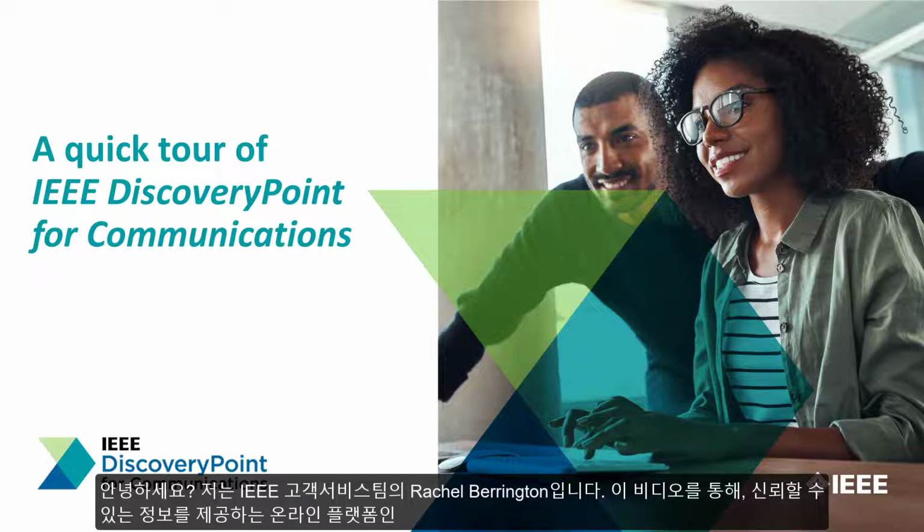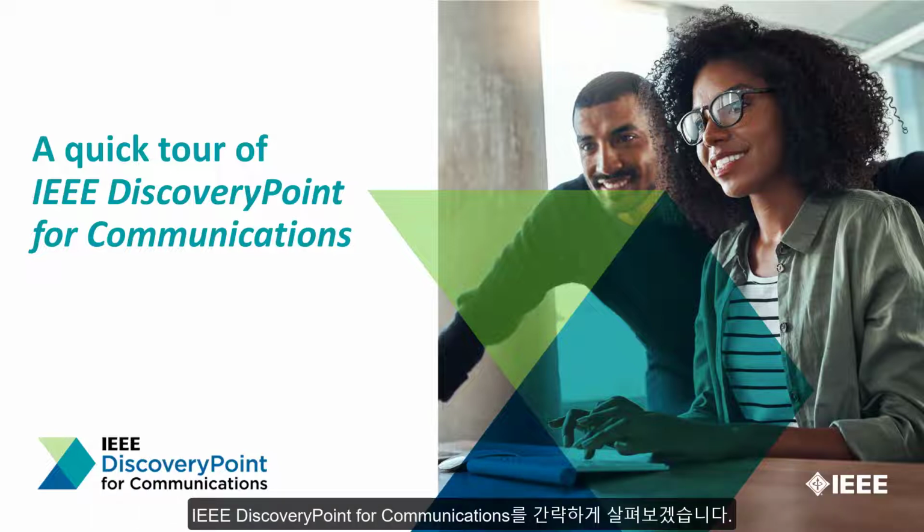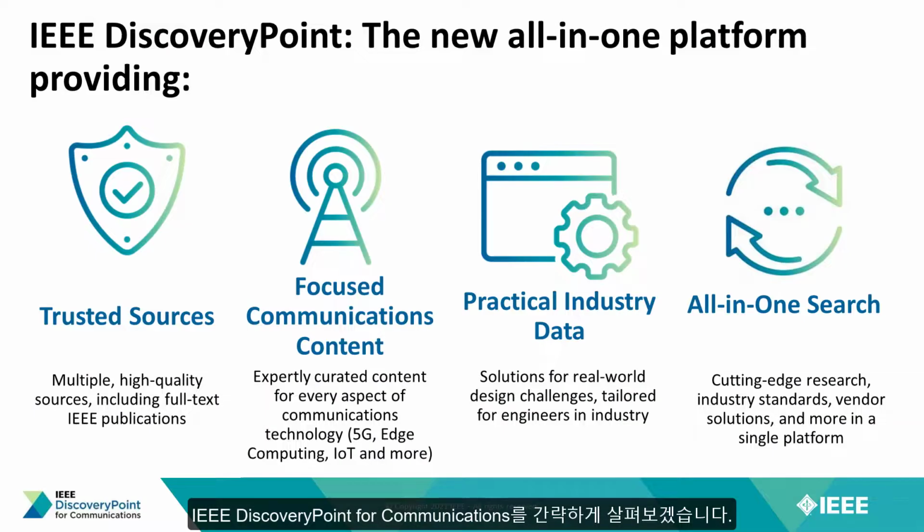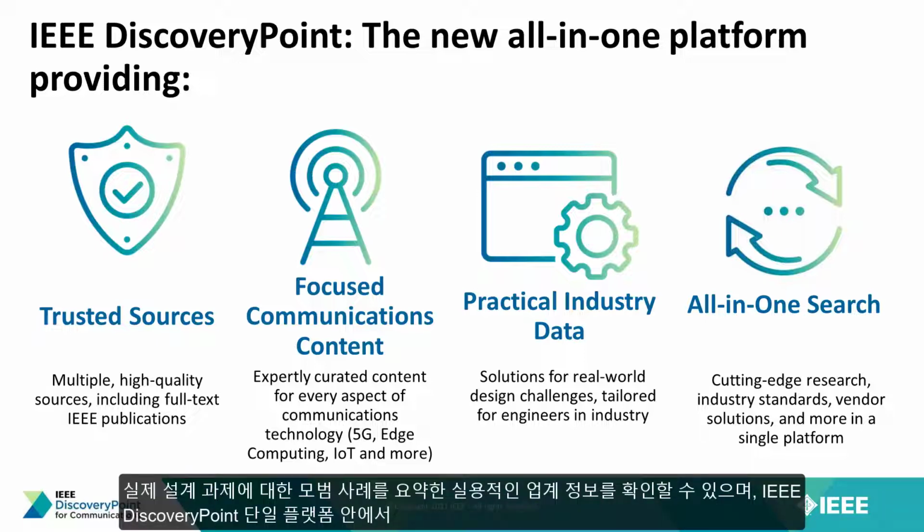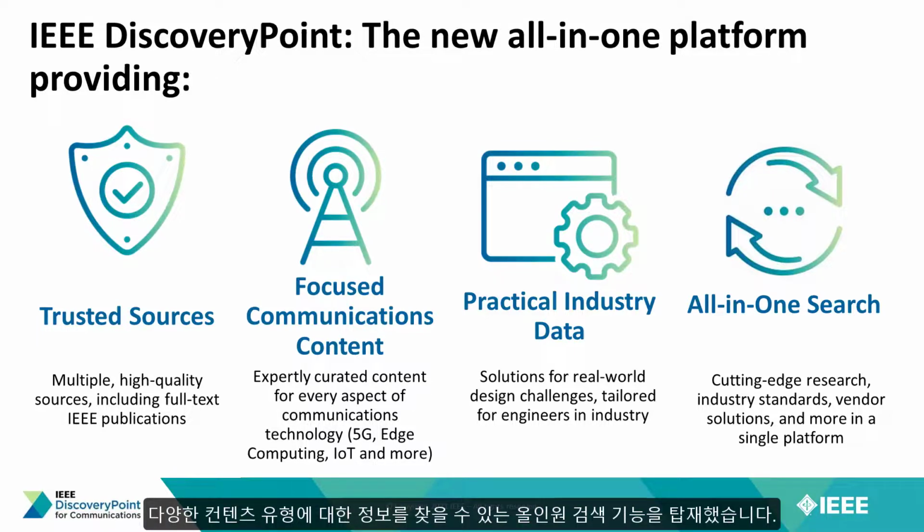In this video, I'll be giving you a quick tour of IEEE DiscoveryPoint for Communications, an all-in-one platform providing trusted information from high-quality sources, including full-text IEEE publications, focused communications content, allowing you to easily locate project-specific materials and avoid time wasted sorting through irrelevant results. Practical industry information outlining best practices for real-world design challenges, and an all-in-one search enabling you to find information across different content types in a single platform.